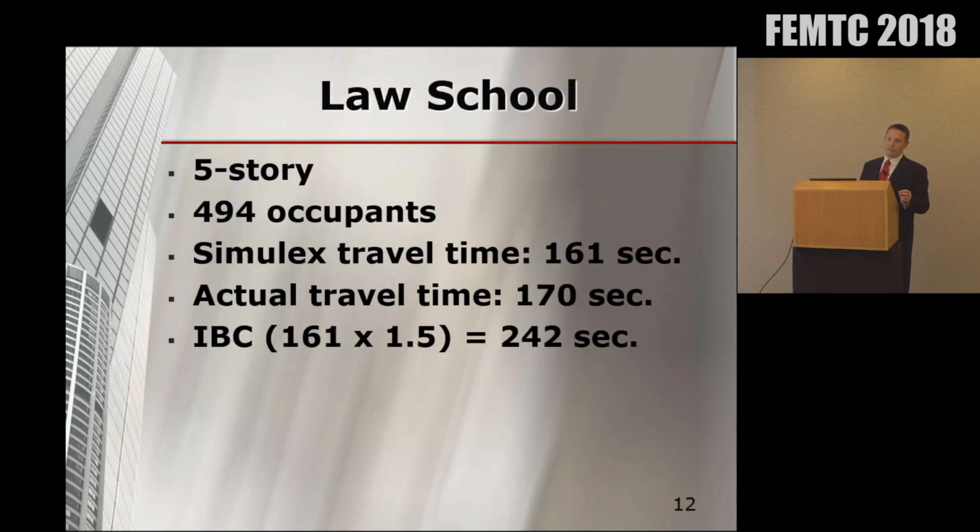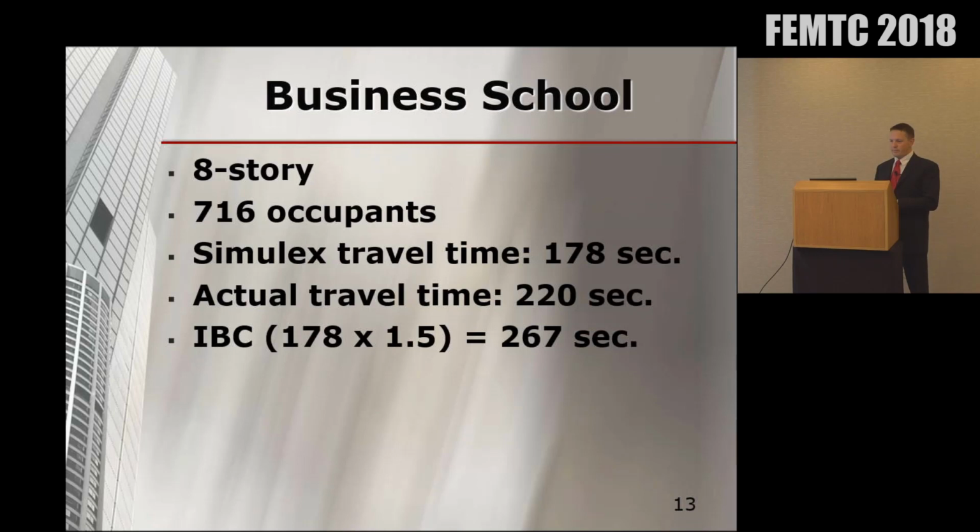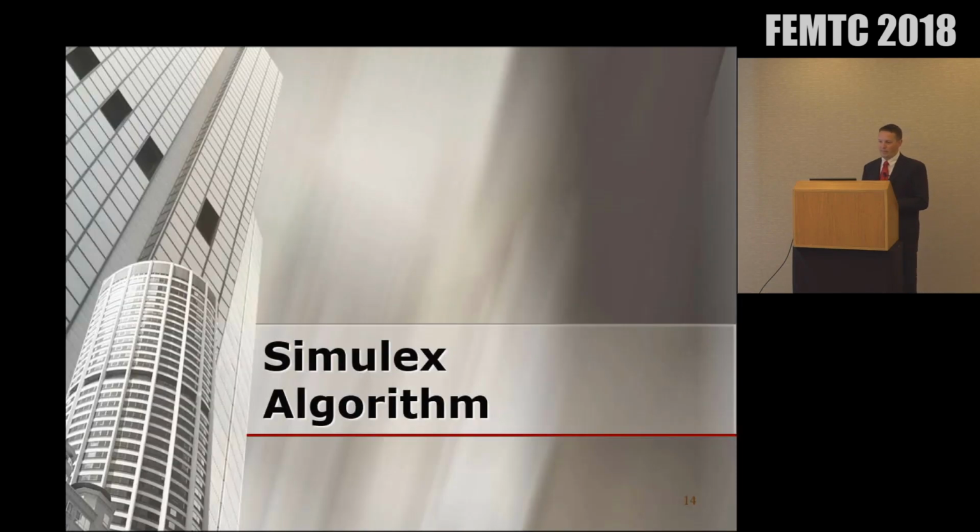Now from a 1-story to a 5-story, we see that Simulex, in this case, slightly underpredicts the actual travel time. The occupant load is higher, there are stairs involved, but the model starts to make a bit of a gap, but still very close. And with an 8-story building, the Simulex time is further underpredicted, but with the International Building Code safety factor, the required time is still provided.